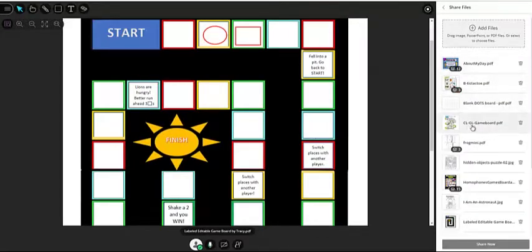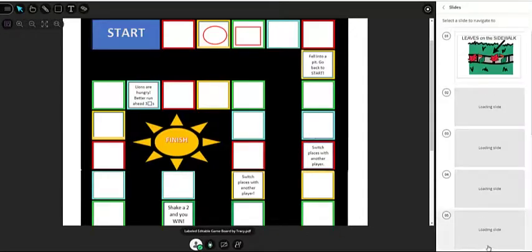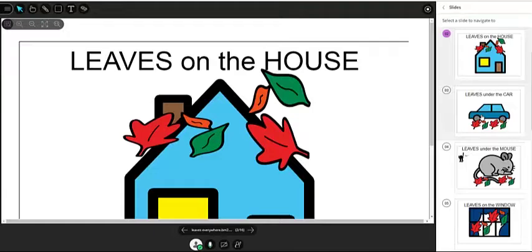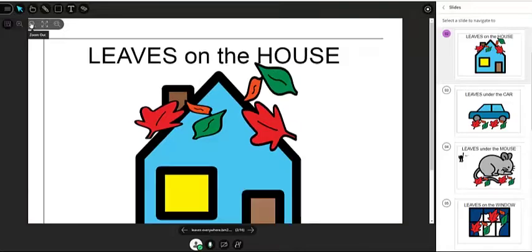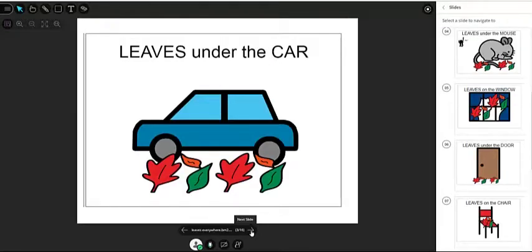All right, that's that one. Let's see what else I can share with you here. I also have some PowerPoint type of books available to share with you. These are nice. This one's about prepositions. And again, to turn the page, you can either click on the slides on the right-hand side of the screen. Now, this is kind of big, so I'm going to shrink it down. I could just do this, and it would make it fit the screen. Or you can use the arrows just below the page that's on the screen, and that'll turn the pages as well.